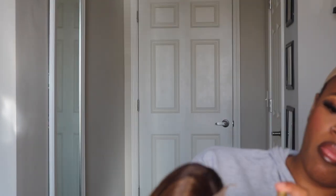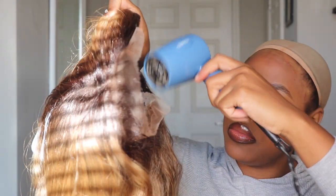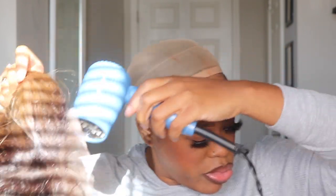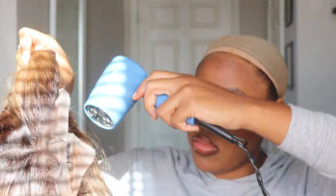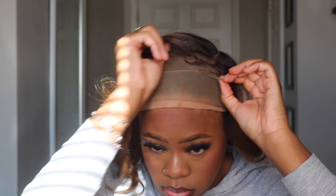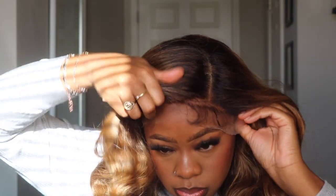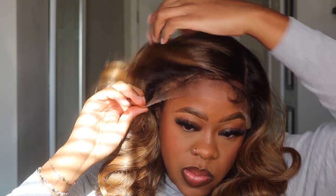This unit does come with the left side part and you do have lace space to work with around your hairline. I'm going to use this tint spray that I tried once before — I wasn't quite sure how I liked it because of how it came out of the spray bottle — but I tried it again for the second time today and I like how it came out. I like the color that it tints the lace to, so I will definitely be using it again. If you're interested in that lace tint spray, you can find it in my description bar below.